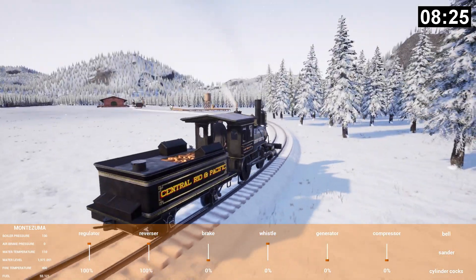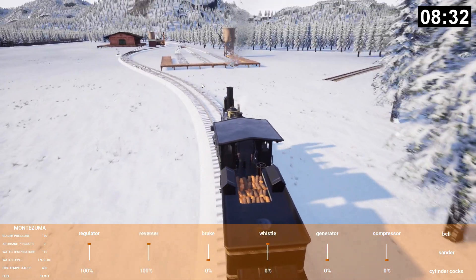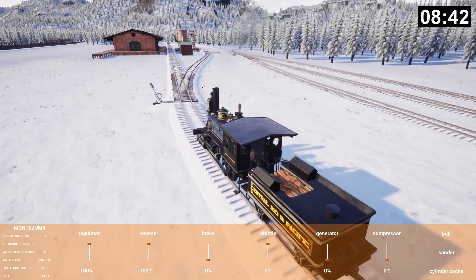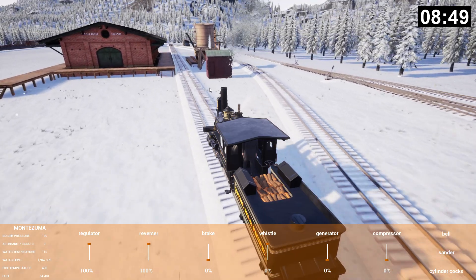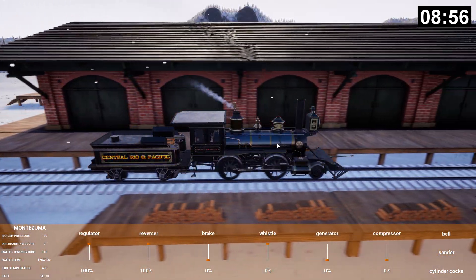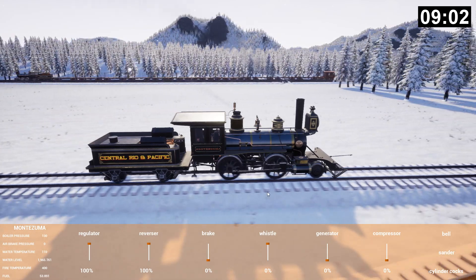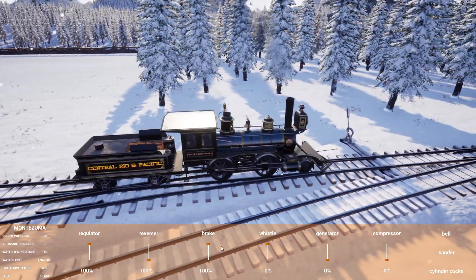We're actually going to be like 20 to 30 seconds slower. Interesting — so over an even longer distance that would make even more of a difference, but it depends on whether or not the 13,000-pound tractive effort is worth it depending on how loaded your train is. Oh, that's so cool — 8:20 right there, that's what I got last time. So we're actually going to be like 40 seconds slower. That's awesome — we're at almost 9 minutes now. There we go — time. Yeah, 9:01 or 9:02. Interesting — basically almost a whole minute, 40 seconds slower over that distance.